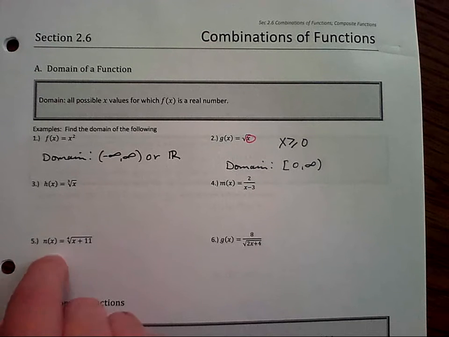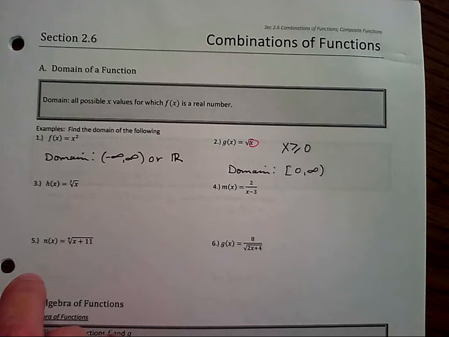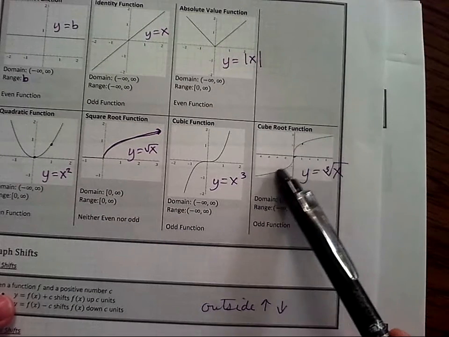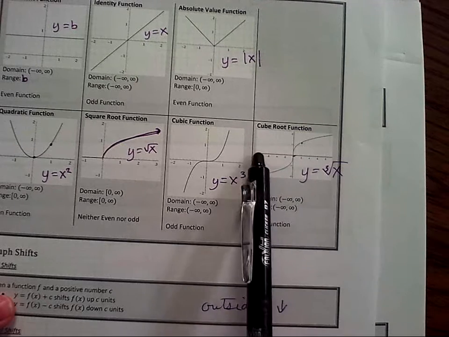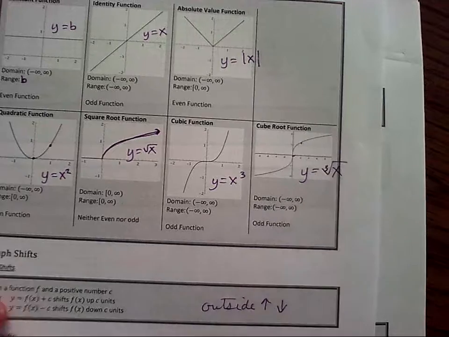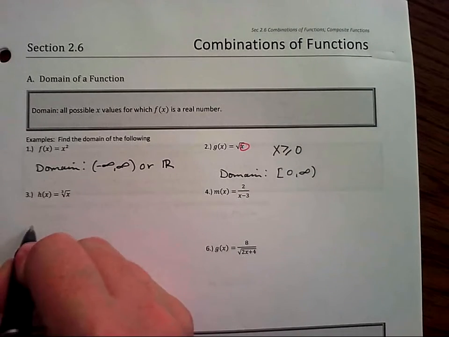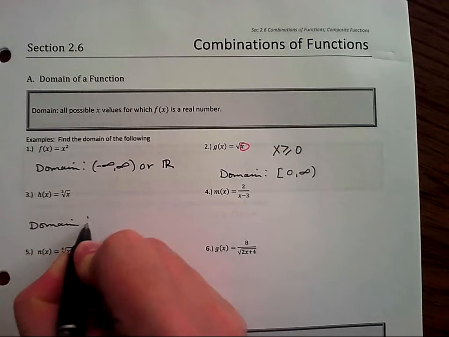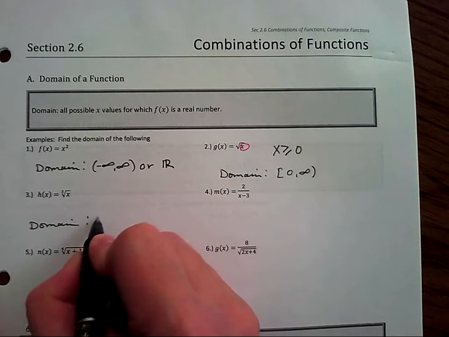What's the cube root of negative 8? Something times itself, something is negative 8? Does that work? Negative 2 times negative 2 is 4, times negative 2 is negative 8. So I can do the cube root of a negative, right? That's because negative 2 cubed is negative 8. And if you can't remember, here's my cube root function. Look, I have all these x values. All these x values are good, right? Yes. So it's all real numbers for the cube root. Again, I can do the fancy R, or I can do interval notation.